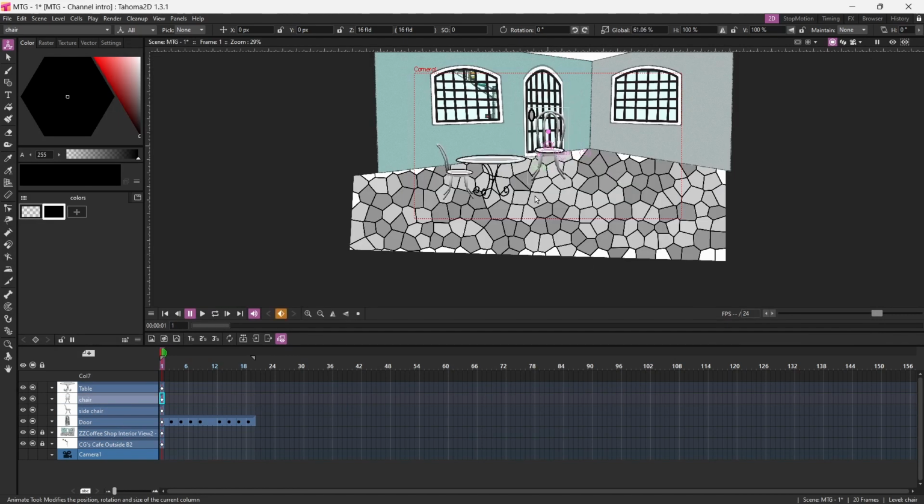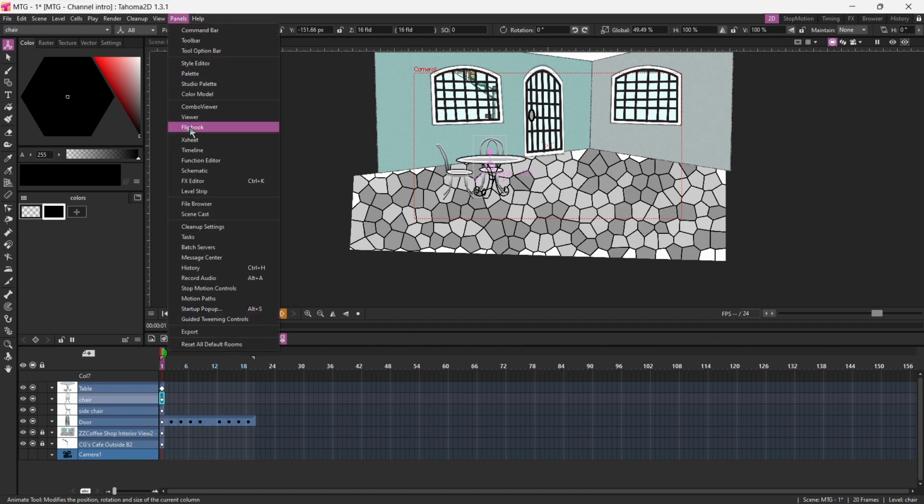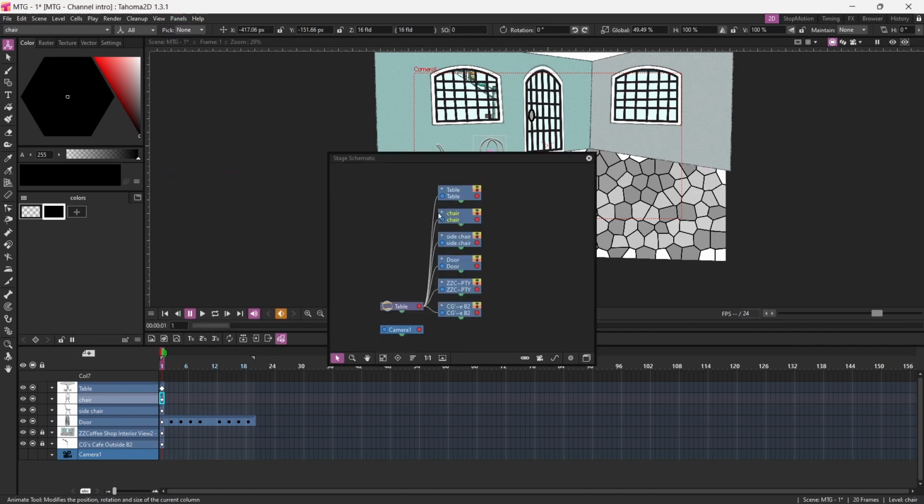Now you can see all you really have to do is just drag the PNGs onto the stage, and then make sure that you are on the object manipulation tool. I'm not real sure what it's called, but it's up in the top left corner. You can see that little purple icon up there. That's highlighted. That is the tool that's selected.